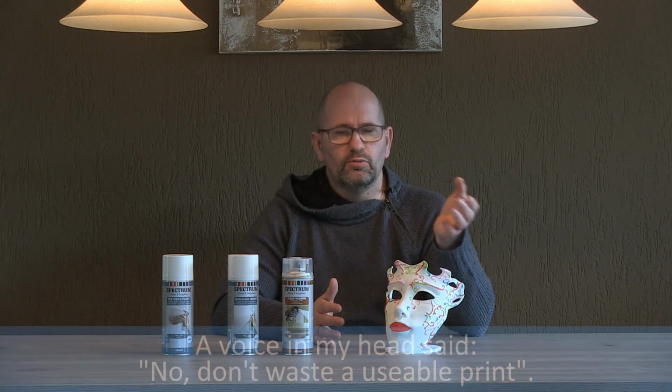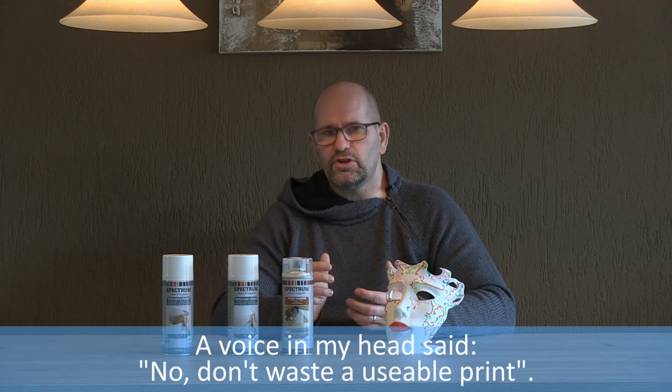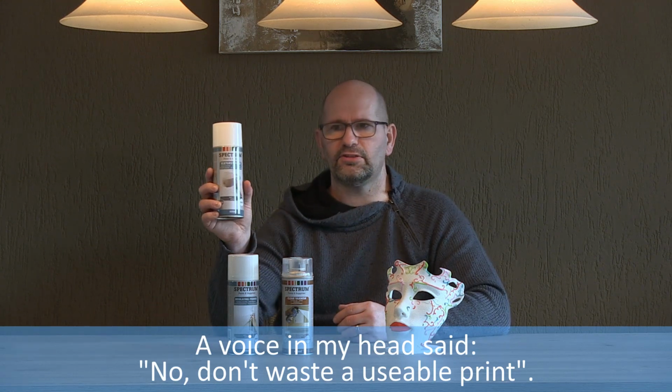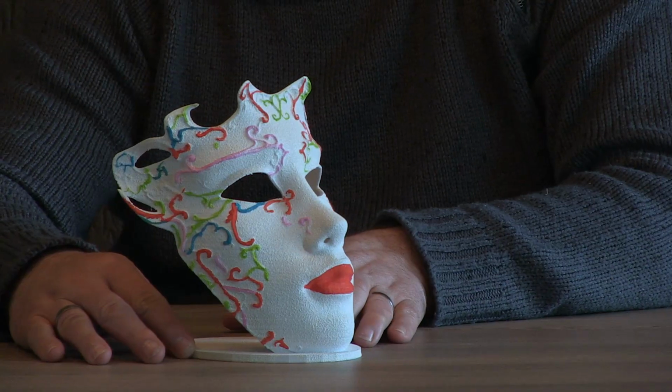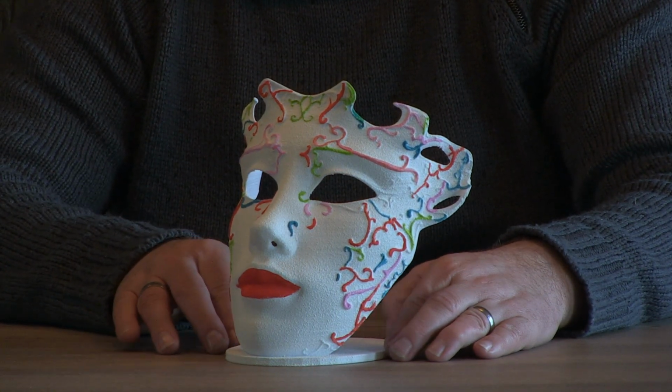So then I was almost at the point where I wanted to throw this away and just print a new one, now that I had the new wheel installed on my printer. But then I was in the shop, and at the shop I found this spray paint. This spray paint is textured paint. I had never heard of it before, but this gives you the ability to print something and then spray paint it, and there is a texture layer on top of it, and it looks very, very nice. But the other fun thing it does is that it doesn't make the layer underneath visible anymore.